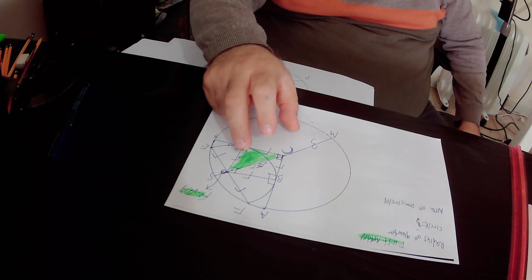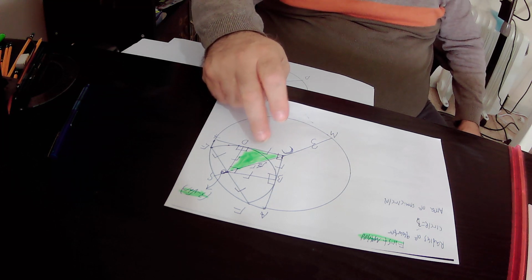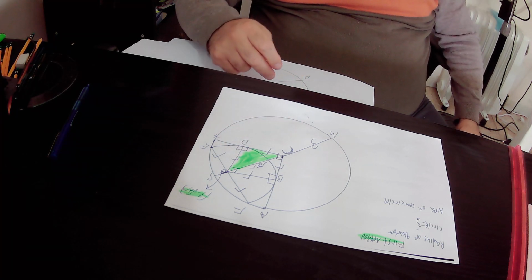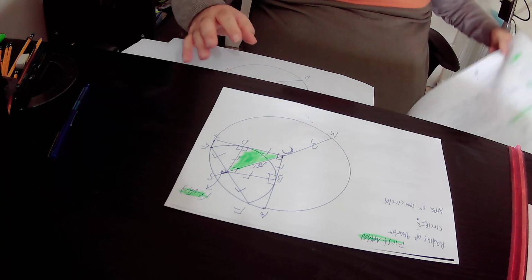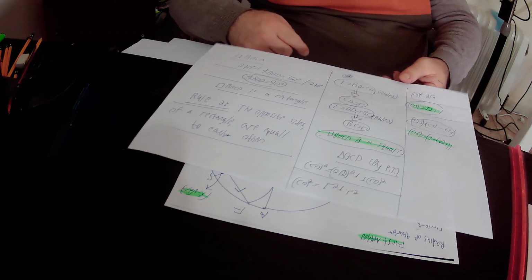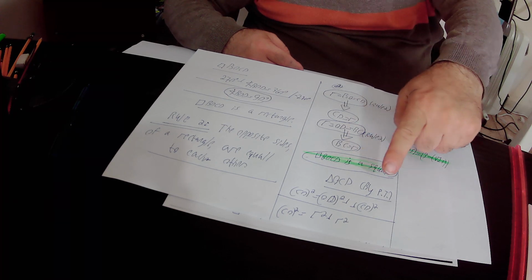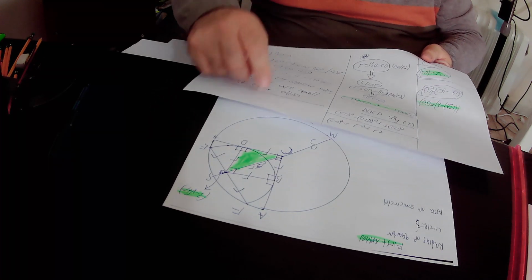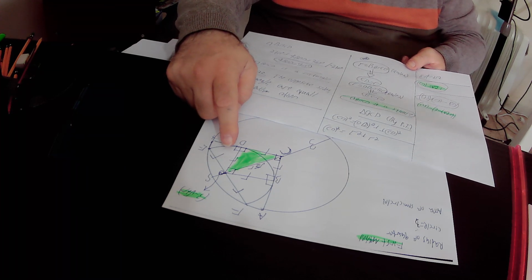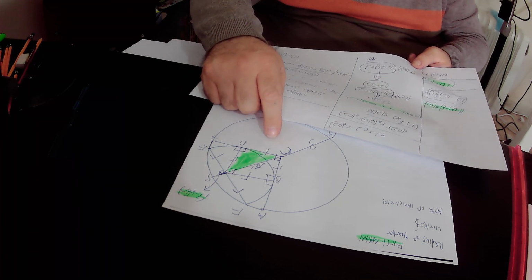We will find the length of diagonal CO by applying the Pythagoras theorem on the green right triangle, triangle OCD. The square of the hypotenuse equals the sum of the squares of the perpendicular sides, that is to say CO square equals CD square plus DO square. CO square is the missing line segment. DO equals R, so DO square equals R square, plus CD square. CD equals R, so CD square equals R square.